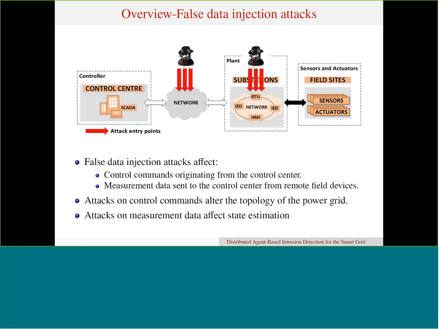control data from the SCADA would be a command like maybe instructing a substation to disconnect transmission lines or to increase generation at certain points within the power grid. Now, if this command is malicious and some fields within the command are changed, say, from drop one transmission line to disconnect two or three transmission lines, that is something that could potentially change the topology of the power grid, and the consequence can be undesirable.